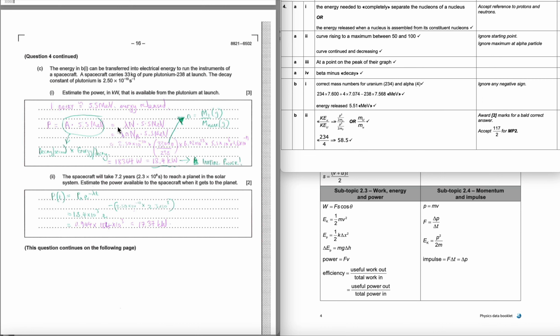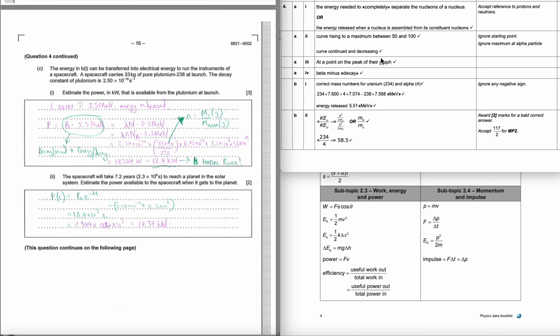Okay, so this is where our calculation comes together. We've got our decay constant multiplying by the number of moles, which is the ratio of the masses, times the number of atoms in each mole, times the energy released by each decay, and then multiplied by e, because we're dealing in electron volts. Okay, and that all comes up to a bizarrely sensible number of 18,364. In other words, 18.4 kilowatts. Whoa. Okay, hard work that. All right, lots to pay attention to.